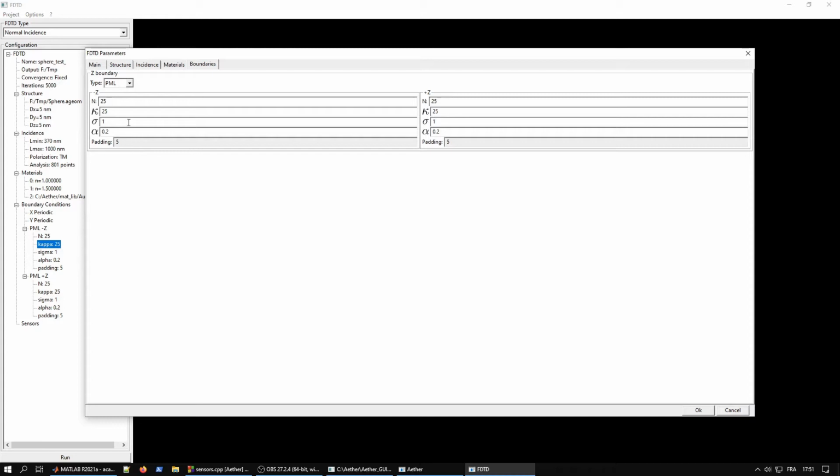So in this case, I'm going to change the sigma value of the bottom PML a bit. It's very hard to define exactly what is necessary as parameters, so one needs to try them out and study a bit how those computations behave.